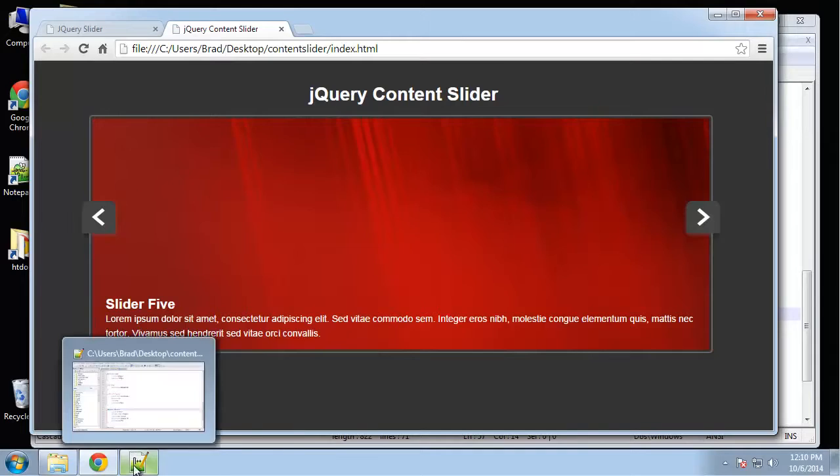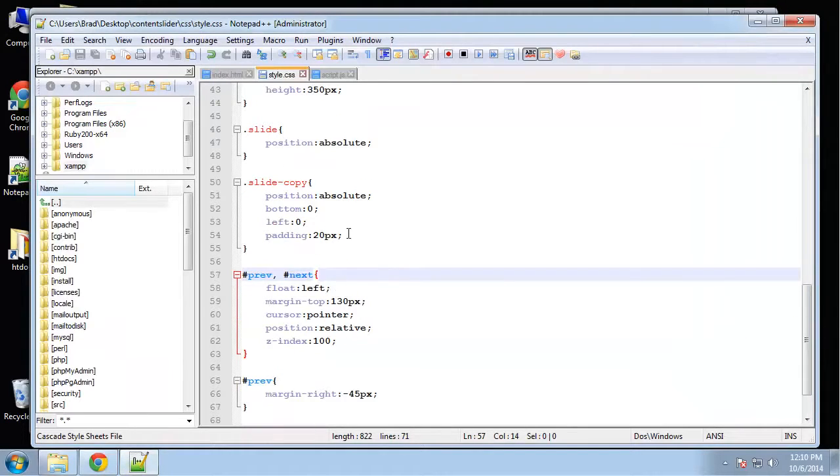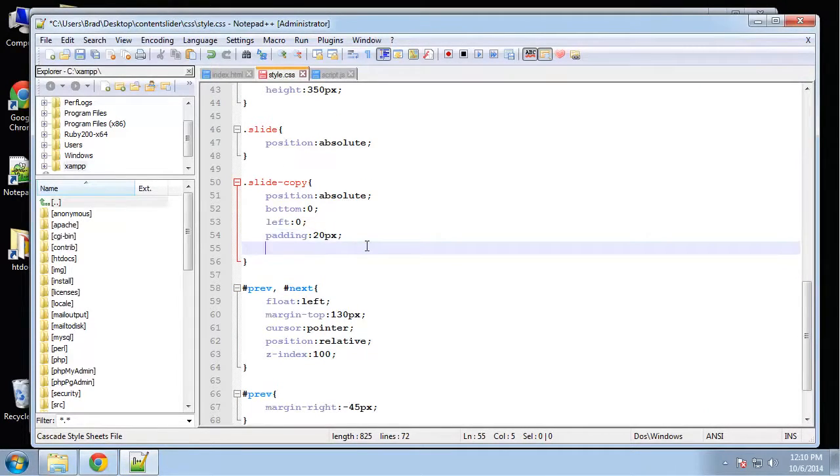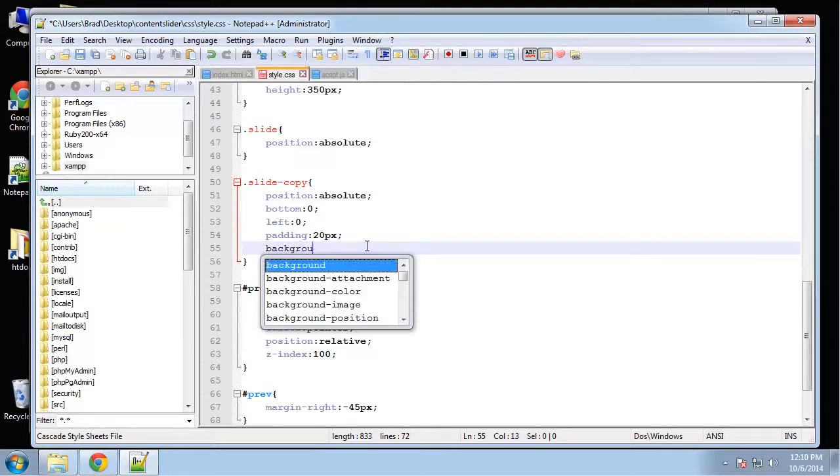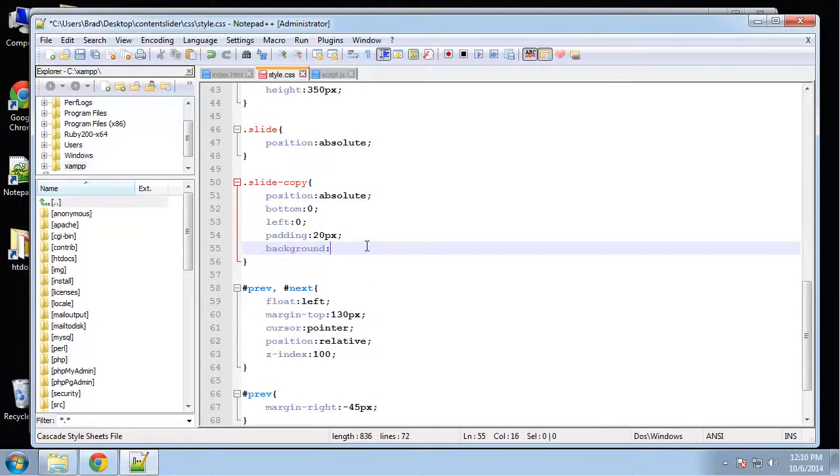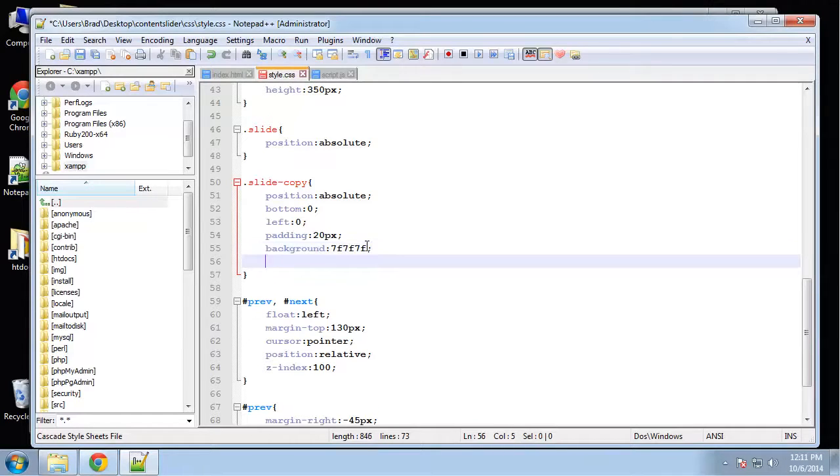Now we got to do the background of the copy. First of all, we'll set the color, which is going to be 7F, 7F, 7F. And I also want it to have an opacity.